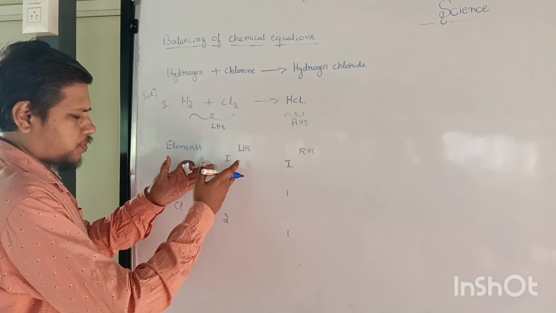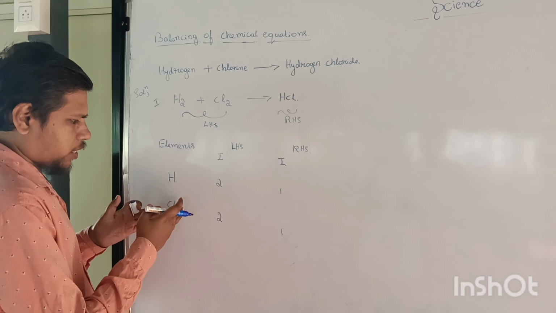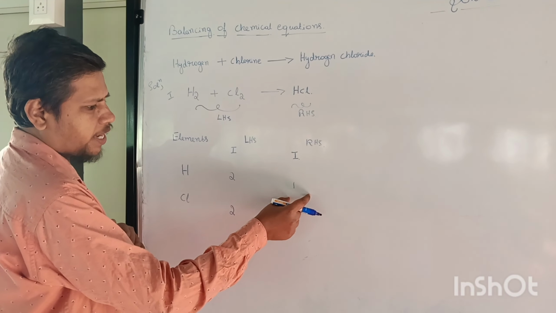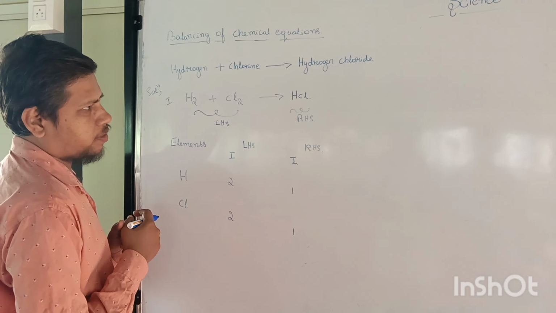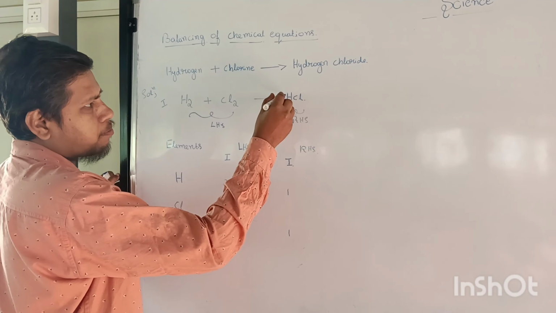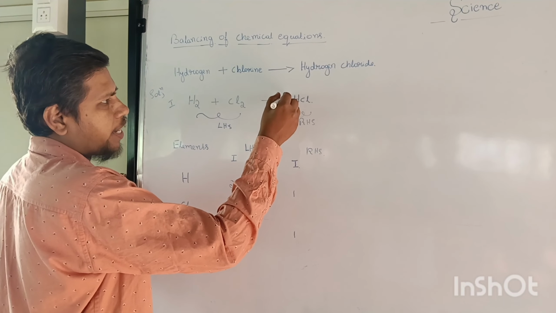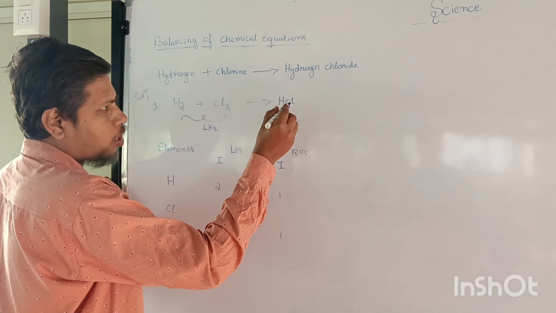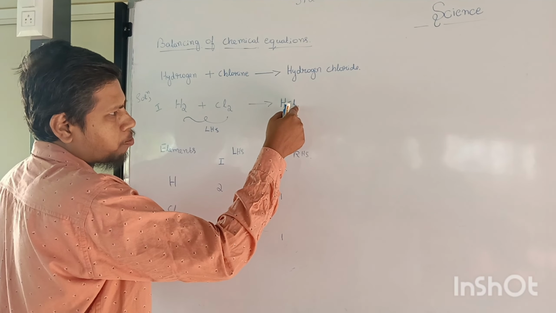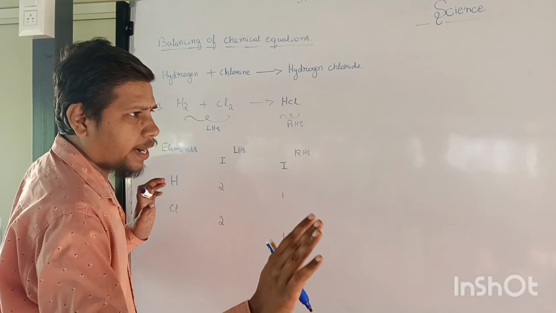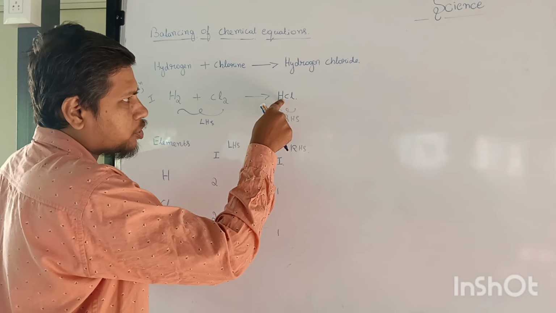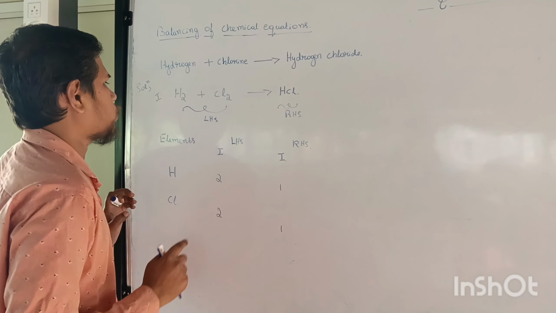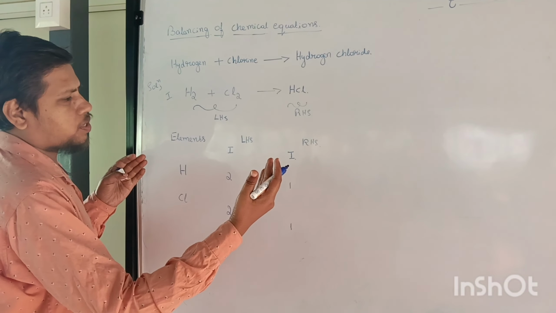Okay. In the LHS, we have more atoms of both hydrogen and chlorine compared to the RHS. So, we have to increase the number of atoms here. How can we increase that? We can add numbers in front of a compound. We should not add anything below the compound or below any element, and we should not add any number in between these two elements. We can modify something only in front of the element so that the equation becomes balanced.